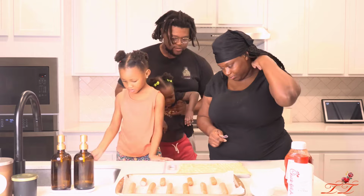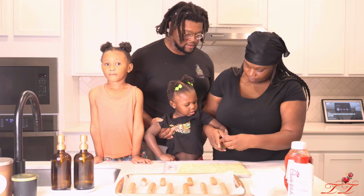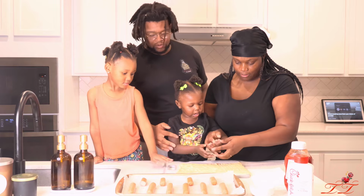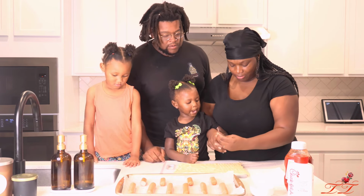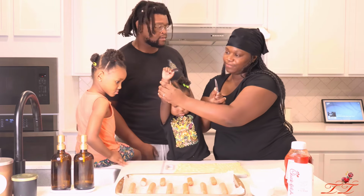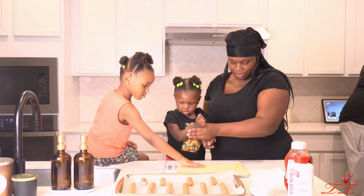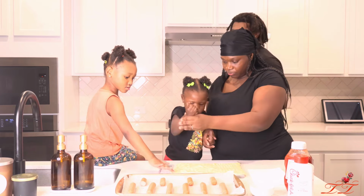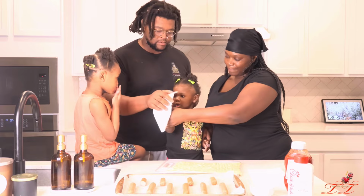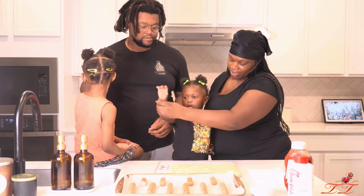Scoot over that way. There you go. Now you cut. Look. Cut. Come on. Look what you're doing. You gotta pay attention. All right. Let mommy help you. Oh, get a paper towel. All right. No pushing no more. Wait a minute. You gotta wipe. Wait, baby.